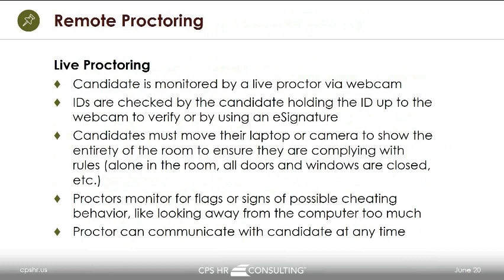Is there a limit to the amount of people that the proctor can look at a time? Typically, yeah, and it will depend on the option chosen for remote proctoring and even different vendors. So if you are looking into vendors or that option, then that's always an important question: how many folks, is it one person being monitored at a time, is it multiple people? So yeah, that can definitely vary with your remote proctoring agreement.